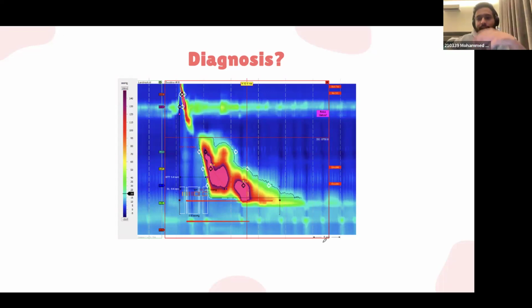For esophageal spasms and jackhammer, typically the patient will tell you they have dysphagia to both solids and liquids because it's a motility disorder. Other than that, they'll tell you that they have a squeezing chest pain because of the spasm. I've attended clinic once, and typically, like the exact description which I just gave you, I have difficulty swallowing solids and liquids, and I feel squeezing chest pain, and immediately everyone thought of esophageal spasms.